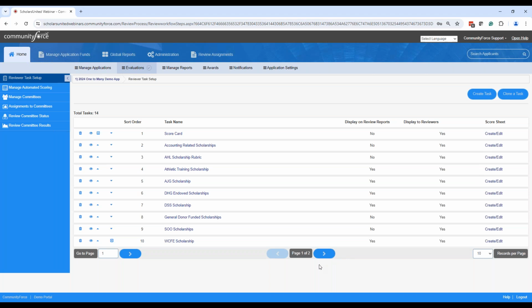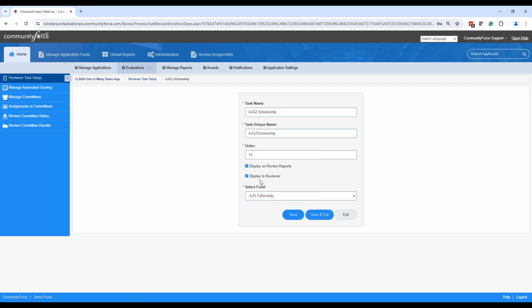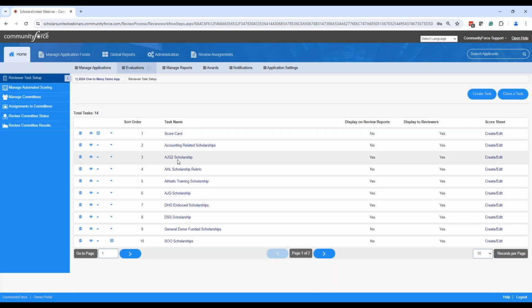Okay, so now once I've created it, I put it at the end here because I didn't do my sort order like I should have. So if I want to make a change to a task, maybe the name or something, I realized, oh, it's not where I want it to be. You can go and click on the task name. You can either move the arrows, but like me, I've got a long list, so it's going to take forever. I can go here and click on the name and then come up here. I can't remember the number it falls in, so we'll just be real broad here. Save and exit. And now it's going to move it up to that location next to where I want it to be. Or I can just move it down here real quick like this.